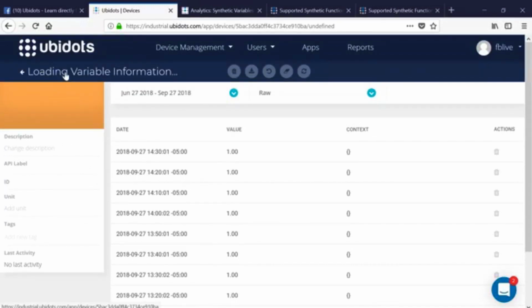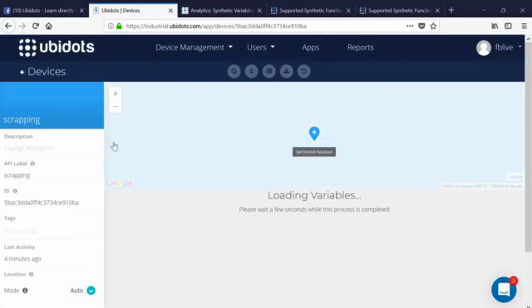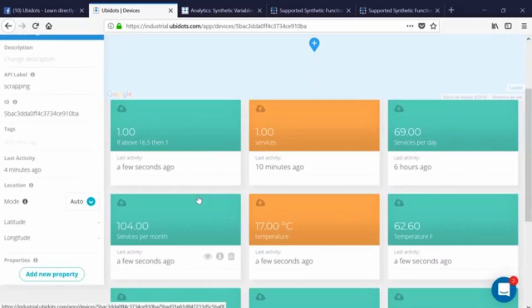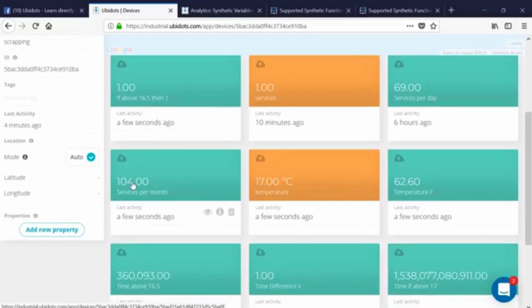Let me go back. And let's look for our variable. There you have it. So if you see, our customer has been providing 104 services over yesterday. Okay. Because this is just emulated data. But if you translate this to real cases, I can tell you real cases, because only yesterday we were giving a presentation about hardware as a service. Okay. So there are a lot of cases about this.